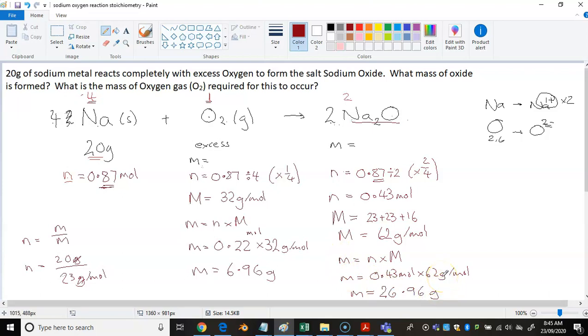Yeah, so let's have a look at that. We've got our two answers. We've got the mass of sodium oxide that's produced there. We've got the mass of oxygen that was used. And interestingly here, this makes sense. If I have a look at this, check this out. I've got the mass of sodium plus the mass of oxygen equals the mass of sodium oxide, which really shouldn't be a surprise, but that was a nice little thing to see there.